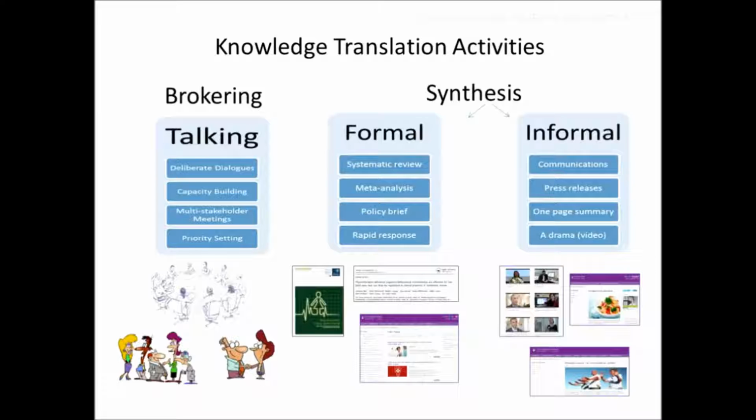the other types of knowledge translation activities are called synthesis, and we have multiple types of synthesis. We have formal types of knowledge synthesis that would result in meta-analyses or systematic reviews where we're compiling the evidence and providing a more summary document of what we think should be happening from what we know in the research world. Or you can get things like policy briefs, where the evidence is summarized from a policy perspective. That might be things like business cases and how we want to see change actually happening in the clinical practice guidelines, things like that.